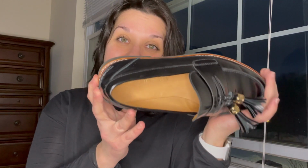All right, I know I've said this before, but there's always exceptions to the rule when you're a reseller. I know I've told you many, many times that I will never pick up Stuart Weitzman again unless they're really cheap and I can send them to The RealReal, but I picked up Stuart Weitzman. They were half off and they're a current style and I really like them a lot. Like, this is a Daniela shoe. This is what I would wear to work.